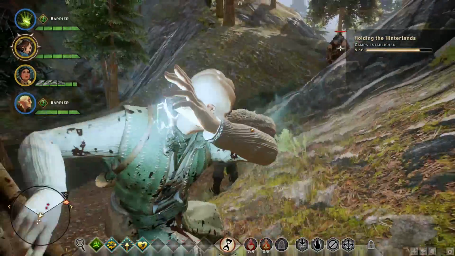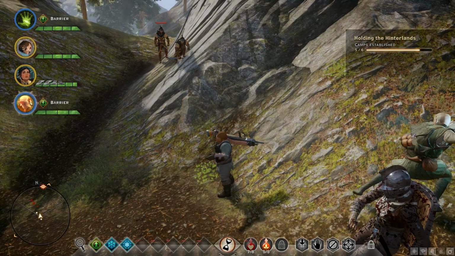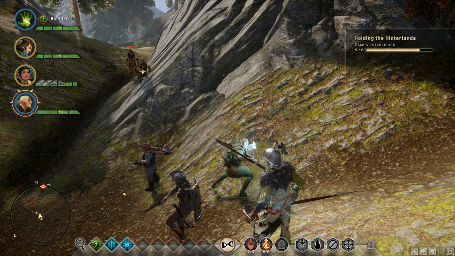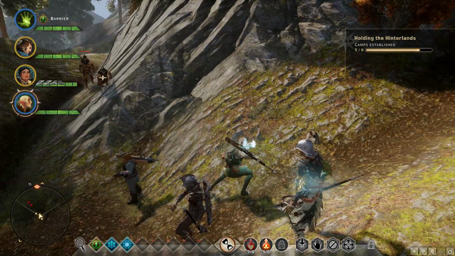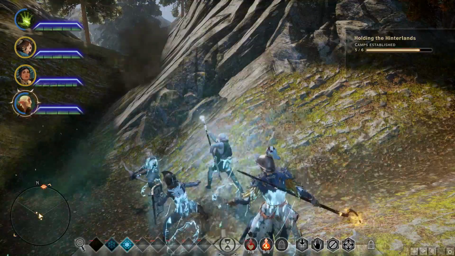Oh crap! Where'd they come from? And we both do barrier. Let's not do that. There should be some sort of smart thing for that.